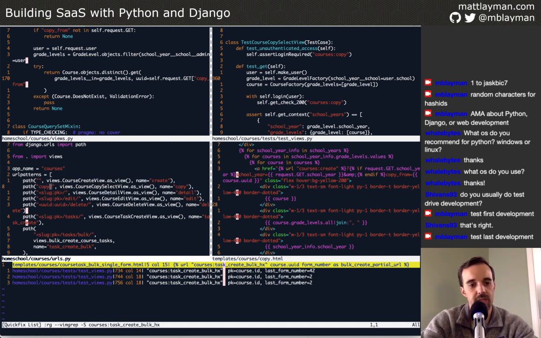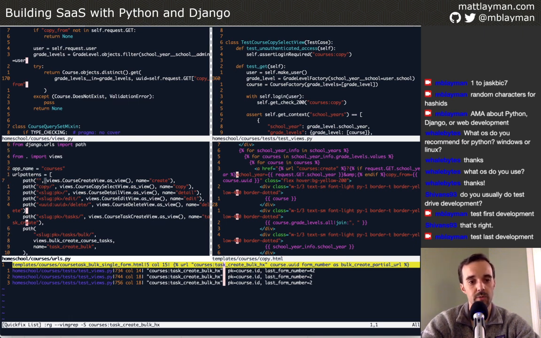So the reason that this is failing, if you're kind of new to URL pattern matching, at least in Django, you may be coming from other places and have a different understanding of it. Django is going to go through each URL route, and as it goes through them, it will say, does it match? Does it match? Does it match? And as soon as it finds one that matches, it says, let's try that, and then let's get out. So slug, copy could be a slug.